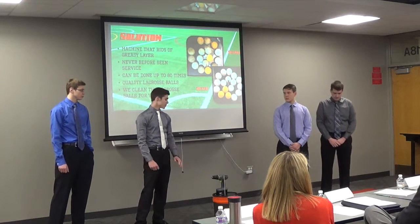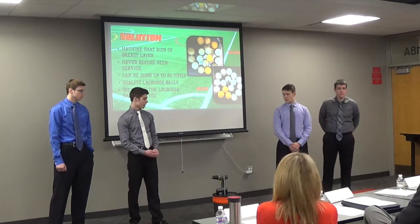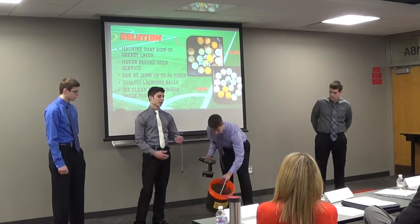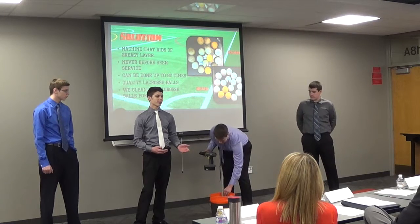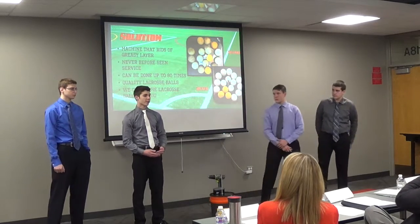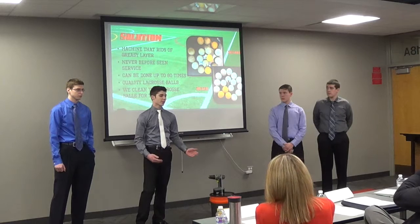So the way the machine works is that it actually spins around and it refurbishes the lacrosse balls within the machine. It only takes off a small layer, so it keeps the lacrosse balls NOCSAE regulated, which means that it meets the requirements to play with the balls. And you can actually refurbish one lacrosse ball up to 80 different times before it becomes worn out and it doesn't meet the NOCSAE requirements.